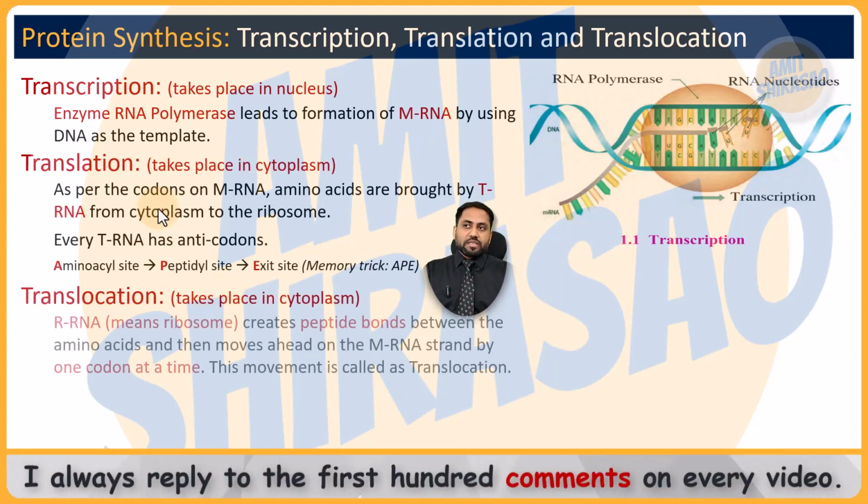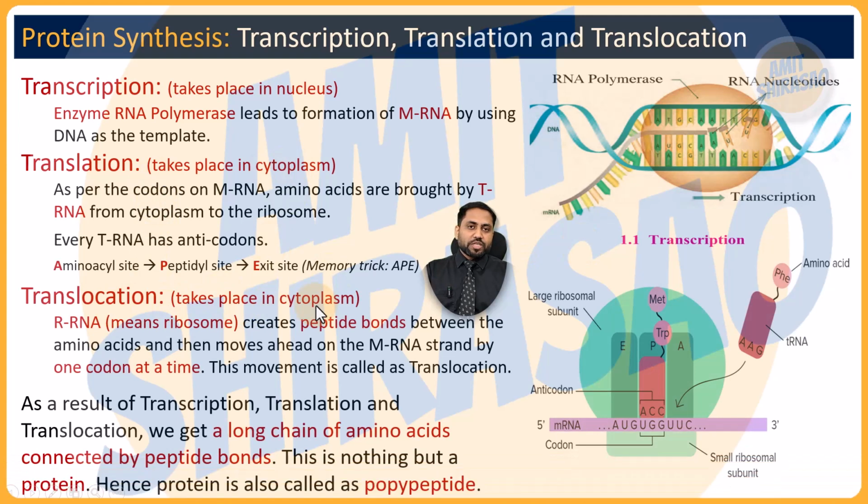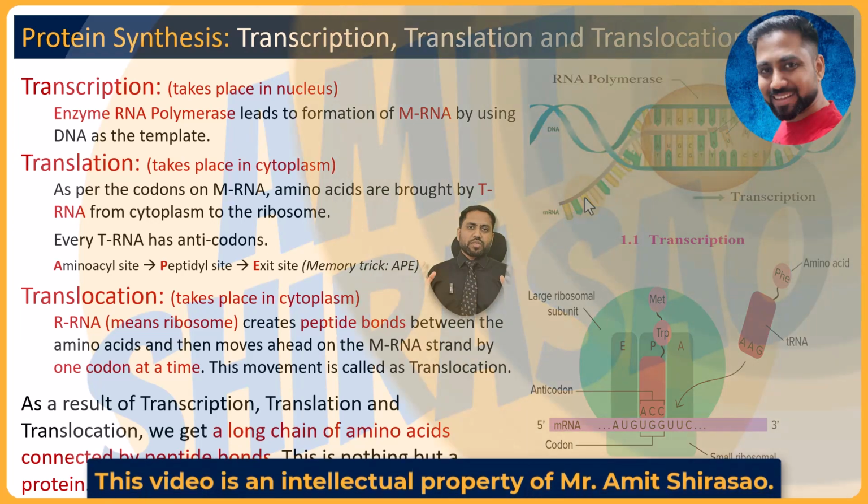Translation, again, takes place in the cytoplasm. Translocation also takes place in the cytoplasm. Translation and translocation go hand in hand. Okay, so I am giving the description in this particular image. You see very closely. What translation means is, as per the codons on the mRNA, so now this mRNA leaves the nucleus through the nuclear pore, any one nuclear pore, and it comes into the cytoplasm.